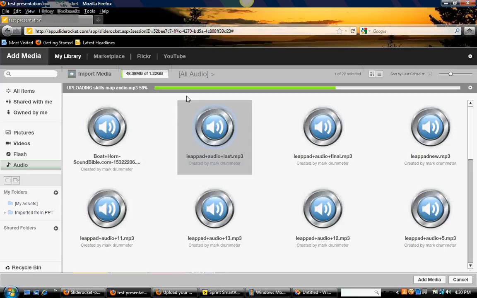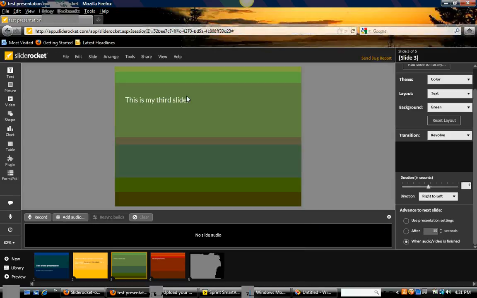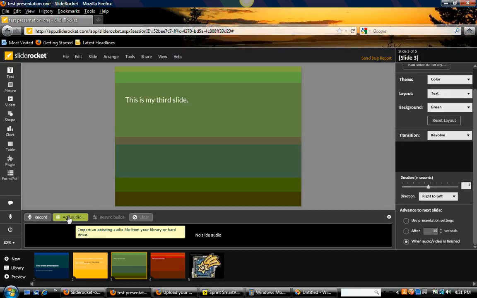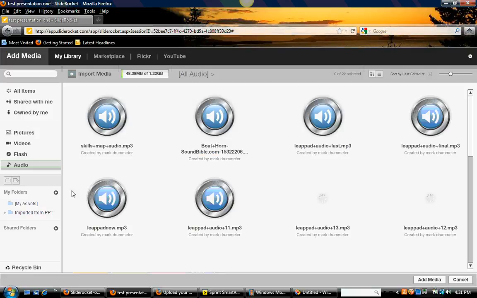Once that's complete, it will appear as a new icon. I believe it will be at the top on the left, replacing boat and horn that's there now. And we'll see in just a moment. And yes, map.